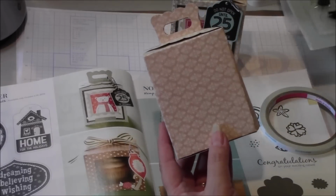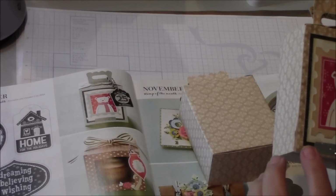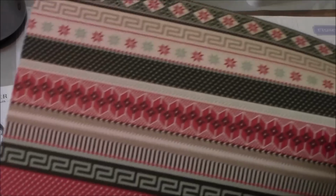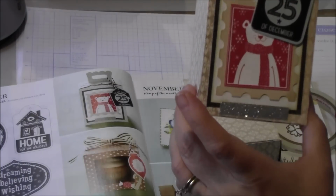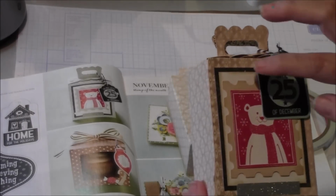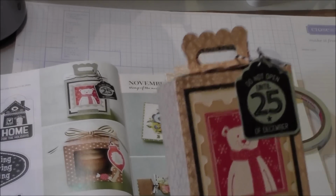So then what I did was I took, oh my gosh, I don't think I have it with me. I went back to the Snow Haven paper and, here it is, actually I can tell you. It was this Snow Haven paper. It's got the stripes on one side, it's got the black on the other, but it's not a solid black. There's actually a pattern, as you can see. So what I did was I cut a rectangle. I believe it was 2 3/4 by 3.5, so I'd have that margin. Then I took a piece of white cardstock and cut that at 2.5 by 3.25.